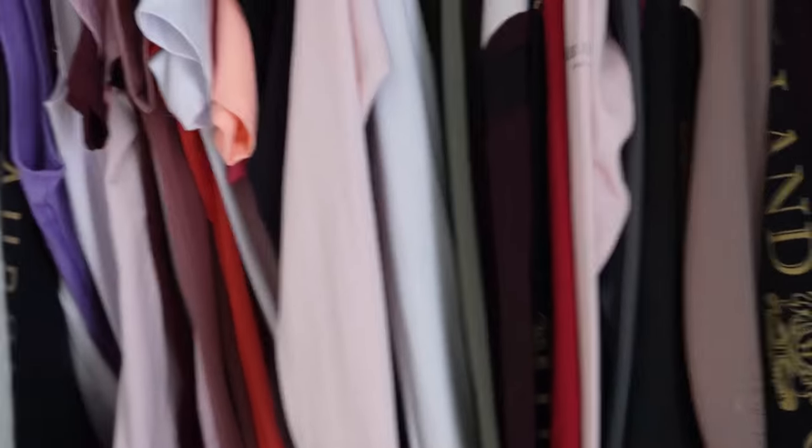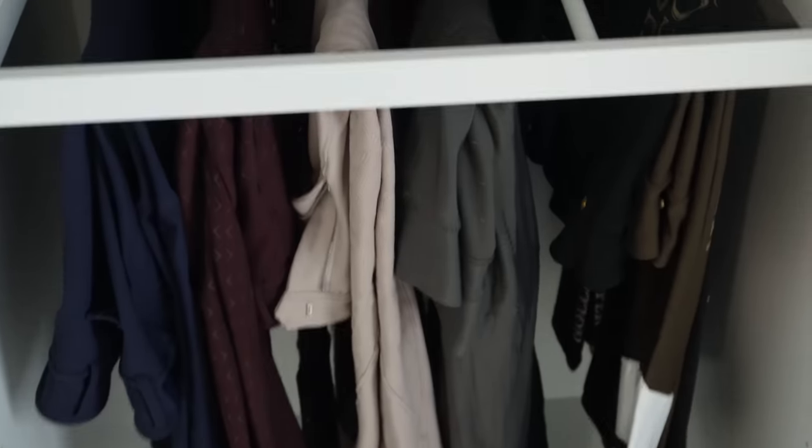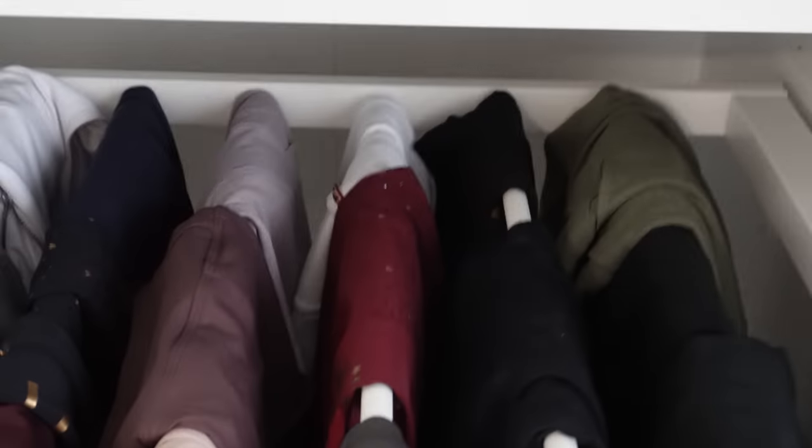Let's start in the middle because I think we're all going to love the middle most of all. Starting at the bottom - jodphurs, breeches and leggings. Now, shamefully this is not everything I own equestrian-wise. I have to give myself a strong talking-to about what I keep out to wear and what I put into storage - this is maybe less than half of all the equestrian stuff I have. But before anyone comes at me - this is my job, I work in equestrian fashion. So this is basically everything I wear and love the most.